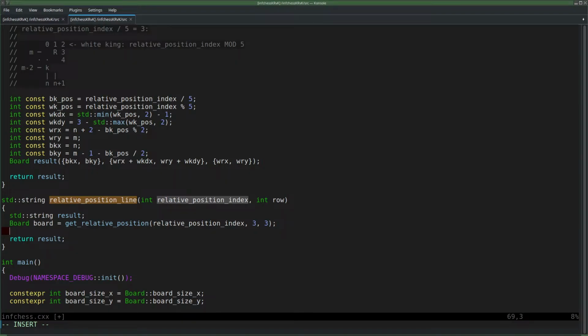Yep, then I think I want to put a rook at row 1, column 2.